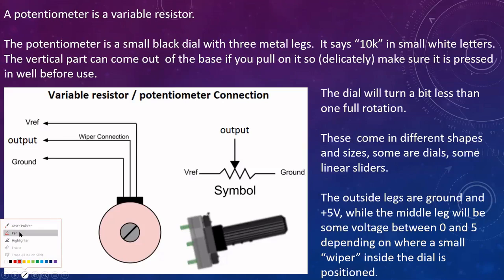The way it works is pretty simple. Let me get a pen out here and kind of trace. This squiggly line symbol here is the electrical symbol for a resistor. And so the way that a potentiometer works, whether it's in the form of a rotational dial or a slider, doesn't matter. It's the same concept. The electricity is going to start coming in from your VREF, that's your plus 5 volts, and it's going to travel through the wire, and then it's going to start hitting the resistor that's built into the potentiometer.